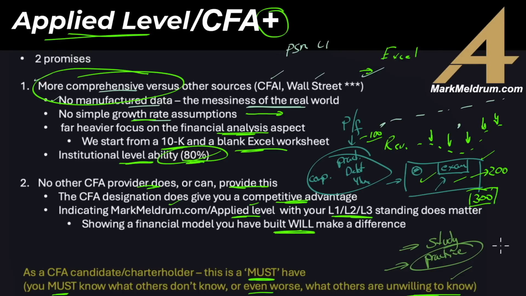This starts September 9th. If you're registering with a CFA provider, ask them if they have a financial modeling module included with their subscription that uses real-world data, so you don't have to spend money elsewhere. If not, come and see us — add the CFA Plus. The first pass is 12 to 16 weeks; the second pass, starting January or February, will cover valuation models — cost of capital, and then whether the numerator is dividends, free cash flow of the firm, or free cash flow of equity. All those valuation models from Level 2 — we're going to use them.